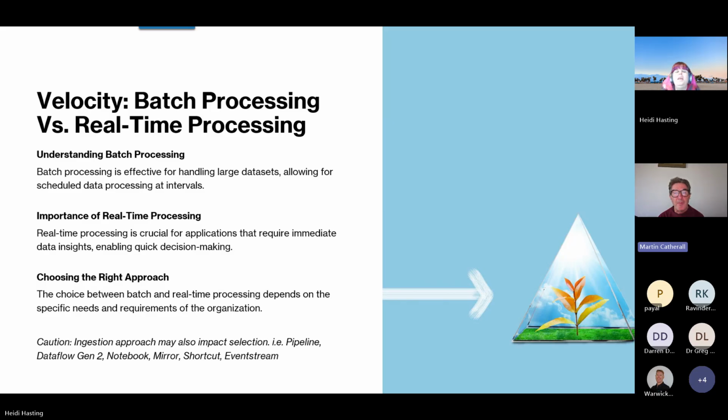Should we move on? Yeah, the other reason we put that caution is early on there were some limitations around, let's say you did a pipeline in one workspace and then you wanted to transform the data and put it in a lakehouse or a warehouse in another workspace. Not all the ingestion patterns supported all the different destinations, let alone the destinations going across workspaces. And then when it comes to networking, not all the different networking controls that you can use in conjunction with Fabric are supported by all the items. So it gets very much a spaghetti diagram.